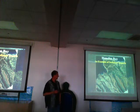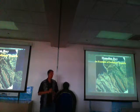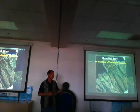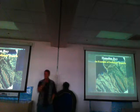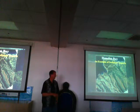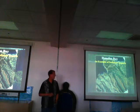Take a look at an aerial photo and you get a sense of why sedimentation is bad in this area. One, it's a fairly steep area from mountain to the ocean. The other is that over 100 years or so, it's been intensively used for agriculture. The tops of these ridges have been knocked down. Roads to get up to them run along these steep edges of the ravines and so forth. More recently, golf courses and high-end residential developments and the roads that go with that have made a lot more impervious areas, move the water through a lot quicker as well.